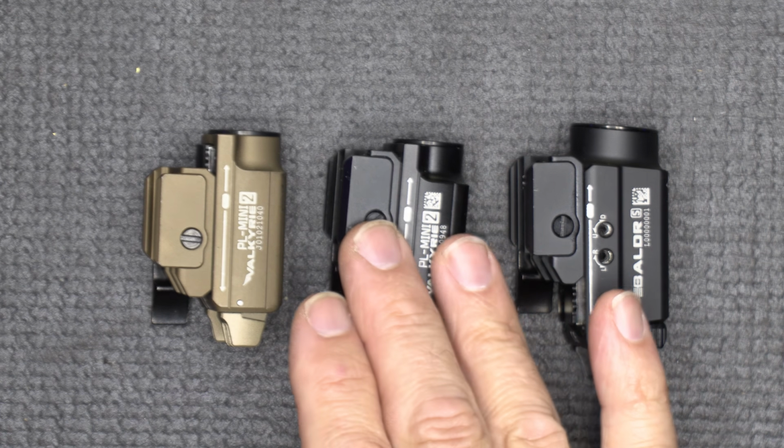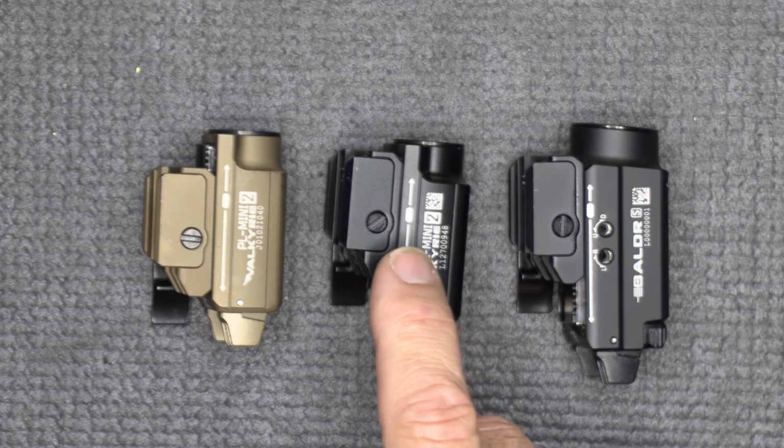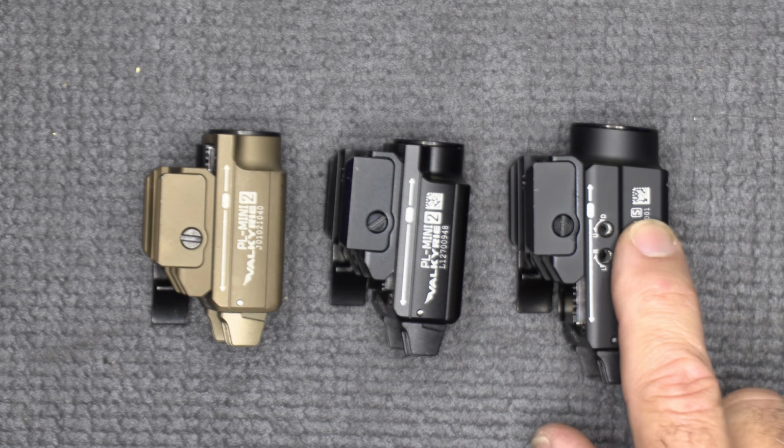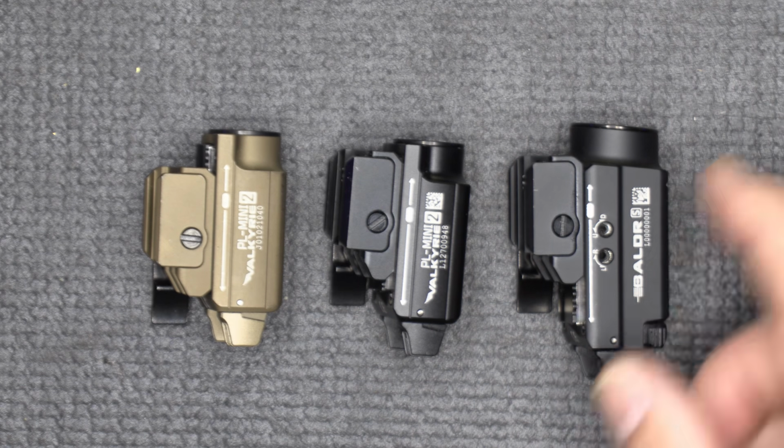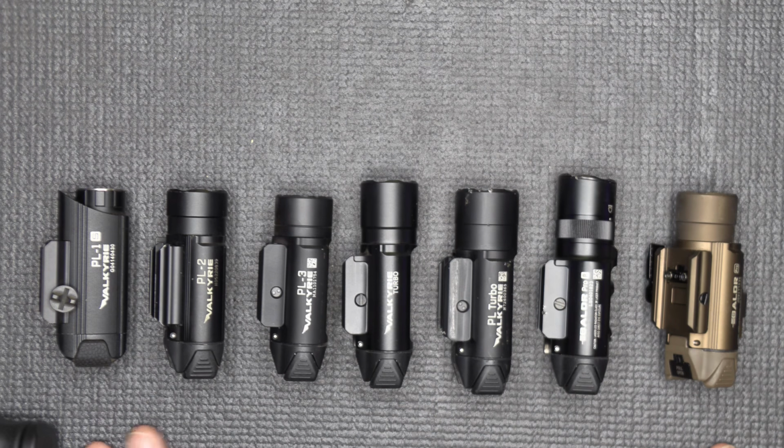So this is one area where you just need to be careful. Most of your PL Minis will fit PL Mini type holsters. And then the Baldor S, they're going to fit with a little bit of a larger area for the bezel. Now guys, there is an evolution in the holsters.